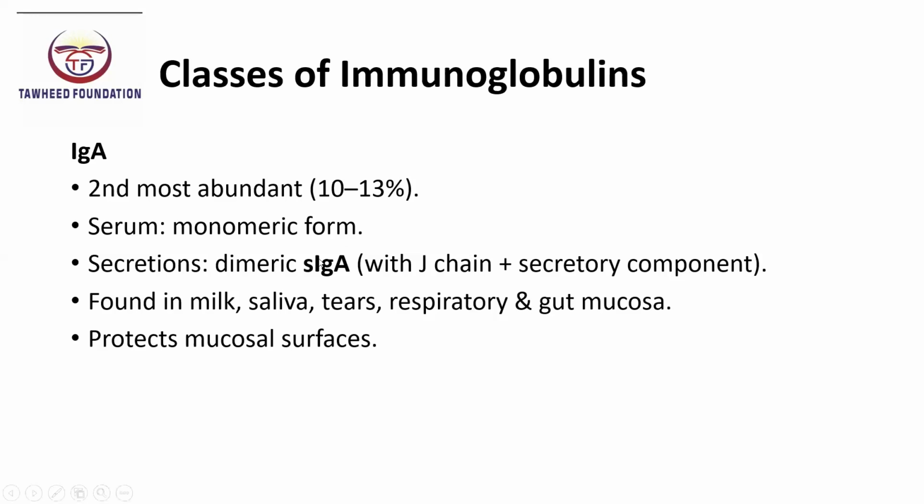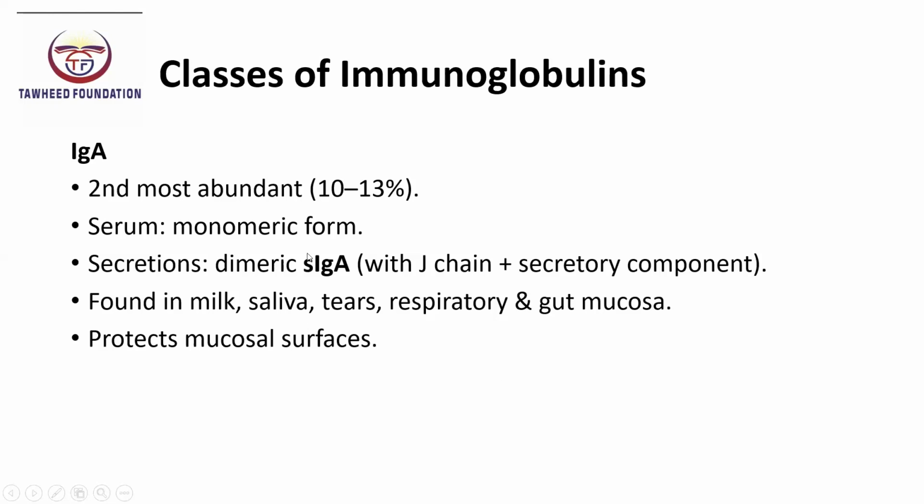So SIgA, that is secretory IgA, is the main antibody in secretions such as saliva, tears, breast milk, and mucosal secretions. It plays a critical role in mucosal immunity, preventing pathogens from adhering to epithelial cells and neutralizing toxins. IgA does not cross the placenta, but breast milk provides IgA to newborns, protecting them against gastrointestinal infections. Functionally, IgA promotes phagocytosis, prevents colonization by pathogens, and can activate the alternative complement pathway.